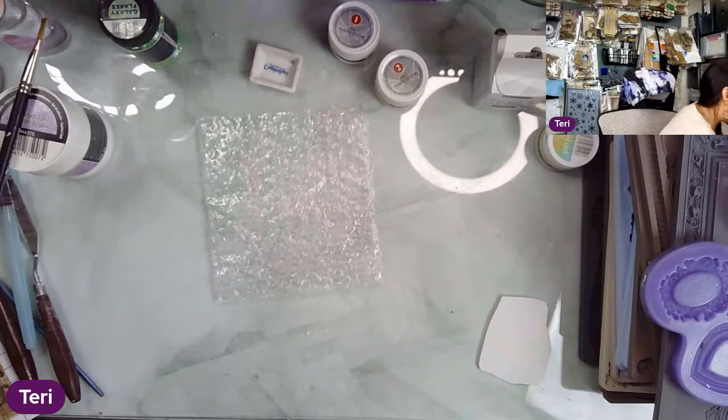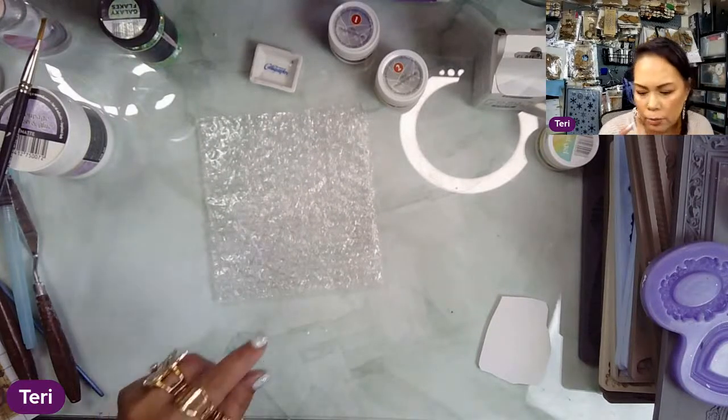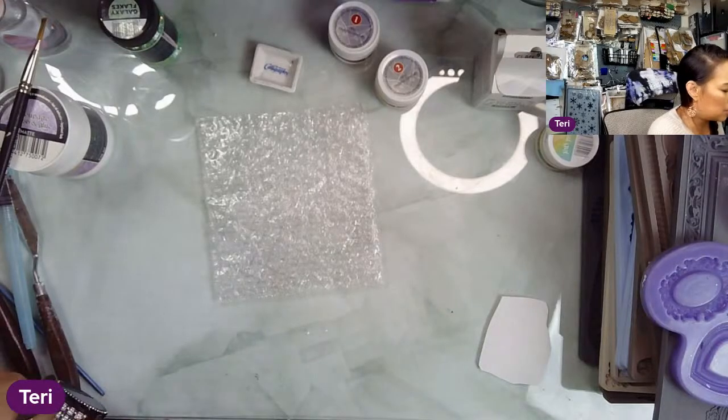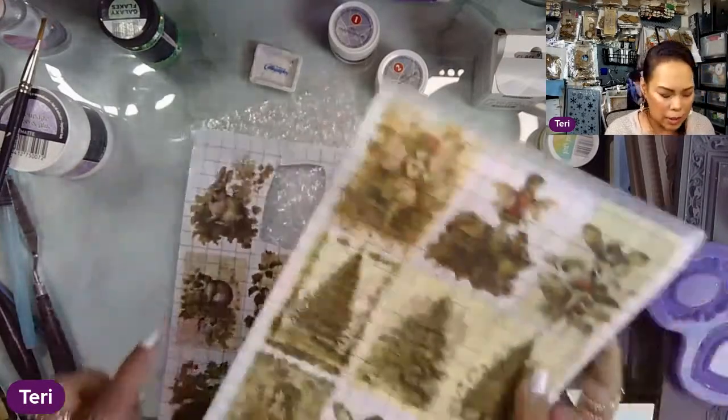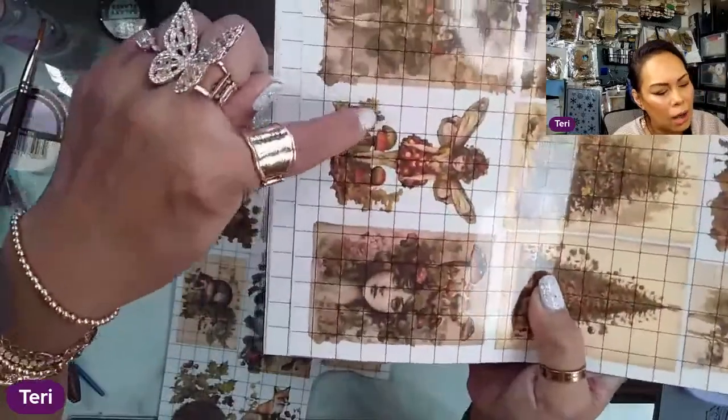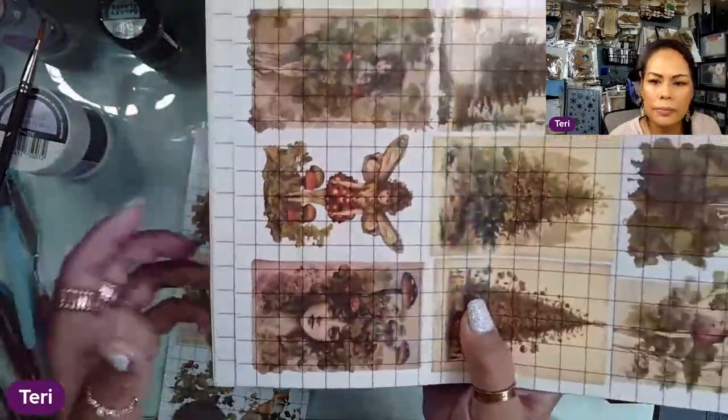Okay, so now we've done that one. Do we want another one with the bunny? Or should we do the bunny, or should we do one of the fairies? If we do, I'm thinking her, but we won't get all of the greenery.